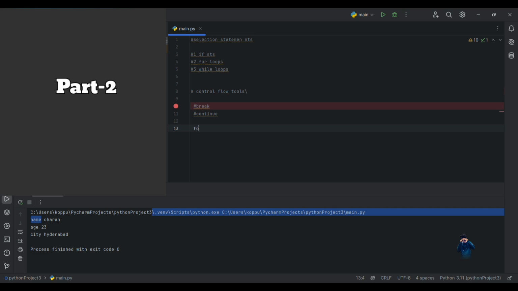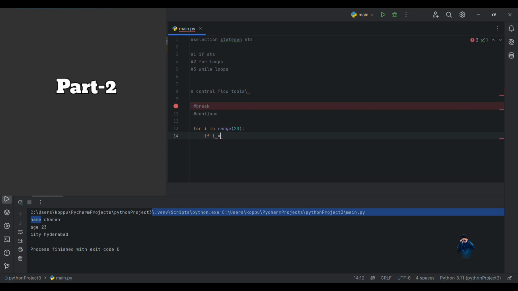So how? Here we go to see, I will take for I in range 20, with closed indentation. And then if I equals to, compulsory in Python, we want to use double equal. This is the symbol for this.